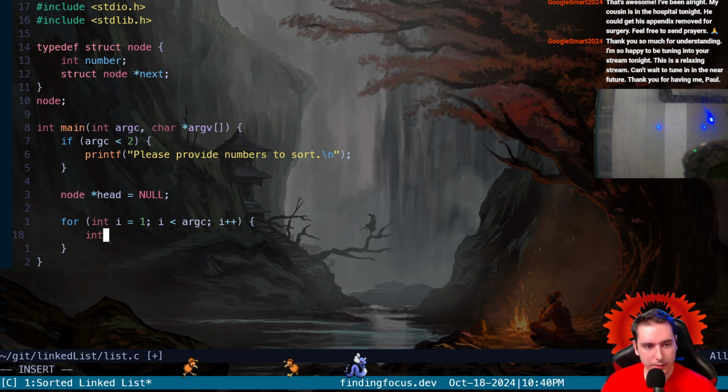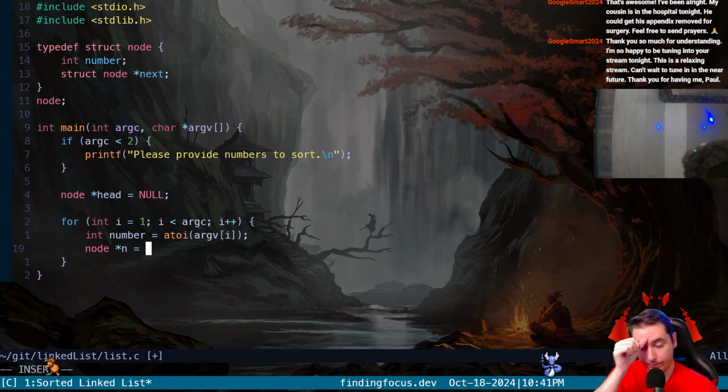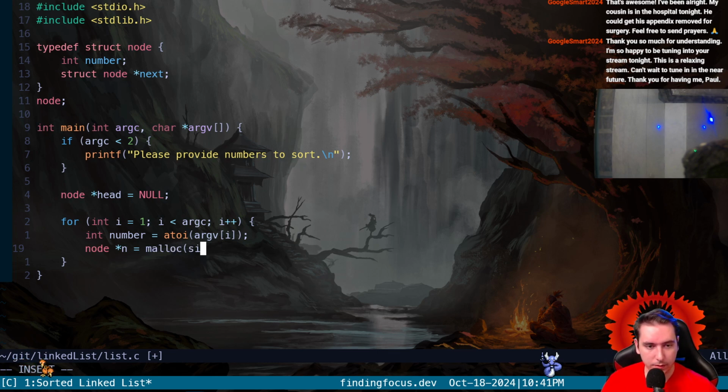So let's go ahead and snag our number. We're going to convert the ASCII into an integer, and we're going to pull it from our argument vector at index i. Then we're going to malloc us a pointer to a node called n, and we need to malloc the size of a node so we get the right amount of memory.